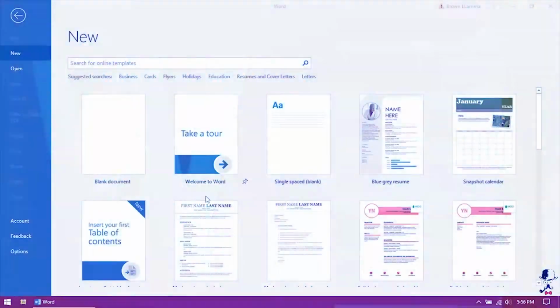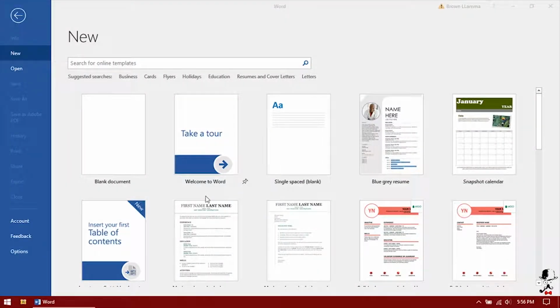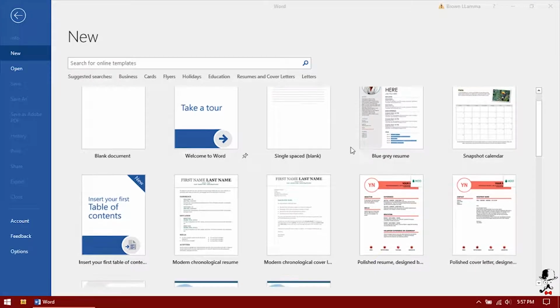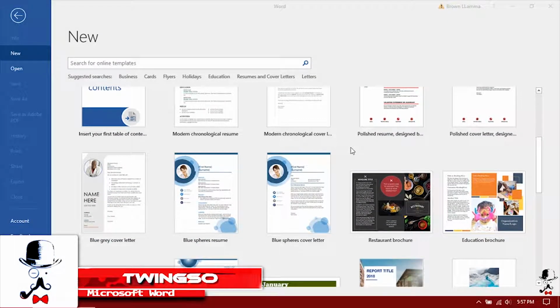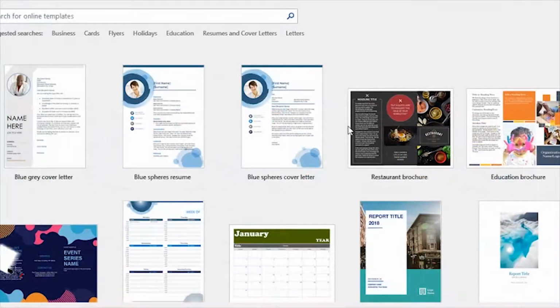Before we get started here, I just want you guys to pay attention. What we're looking at right now, when you start a new document, you always have the option to start a blank document here. But do keep in mind that Microsoft does have several different templates you can use. So if you plan out exactly what you're looking for, you'll be able to save a lot of time by searching through the templates and seeing if there's already a good starting point for you to achieve whatever it is you're trying to accomplish.